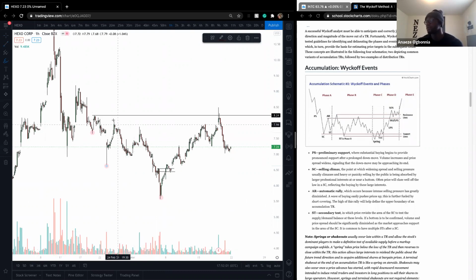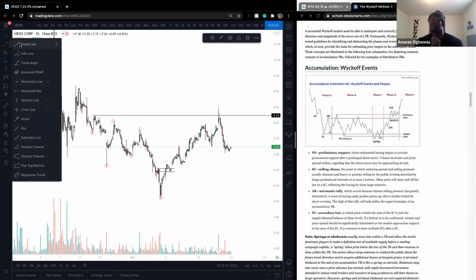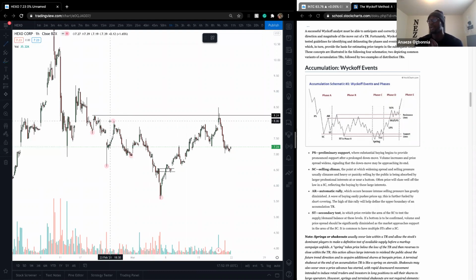So of course you have an AR, but like I said, a perfect Wyckoff would technically have come down here as a secondary test, which is that right there. This would come up here to show an indication of break of structure to the upside. So basically, if it was a complete Wyckoff, you would see price go above this, which means the automatic rally would go all the way from here up there. And then it's going to come back down to make that ST, right under the selling climax.